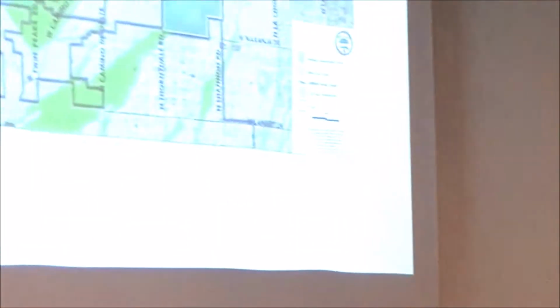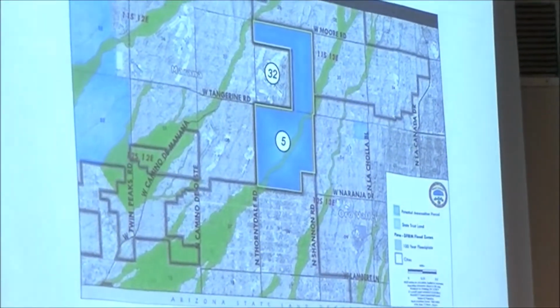Then, again, when the state was created, 2 additional sections were assigned. Those would be sections 2 and 32. Now, as those land assignments were made, some of the land was already homesteaded or not available, so there were exchanges. And as a result, there are other sections of land that are also in the state trust.